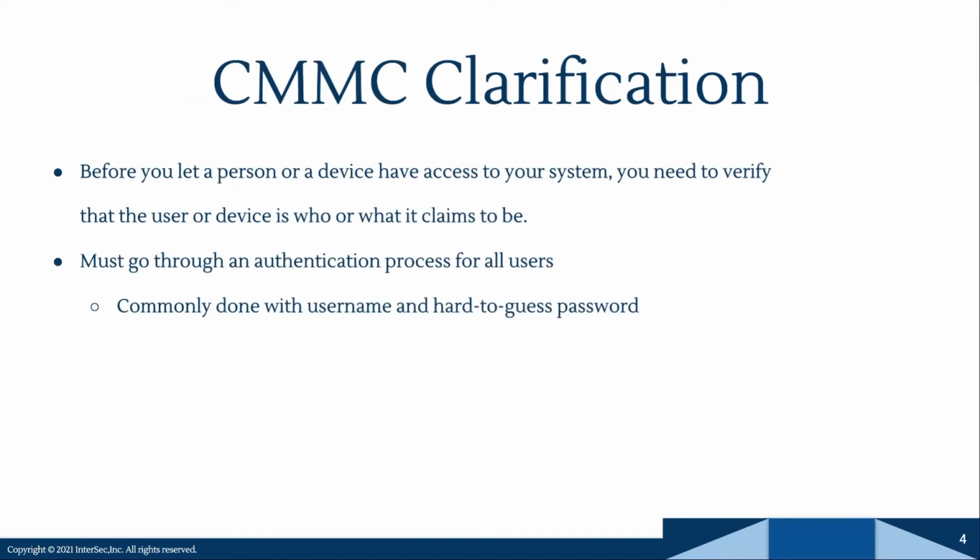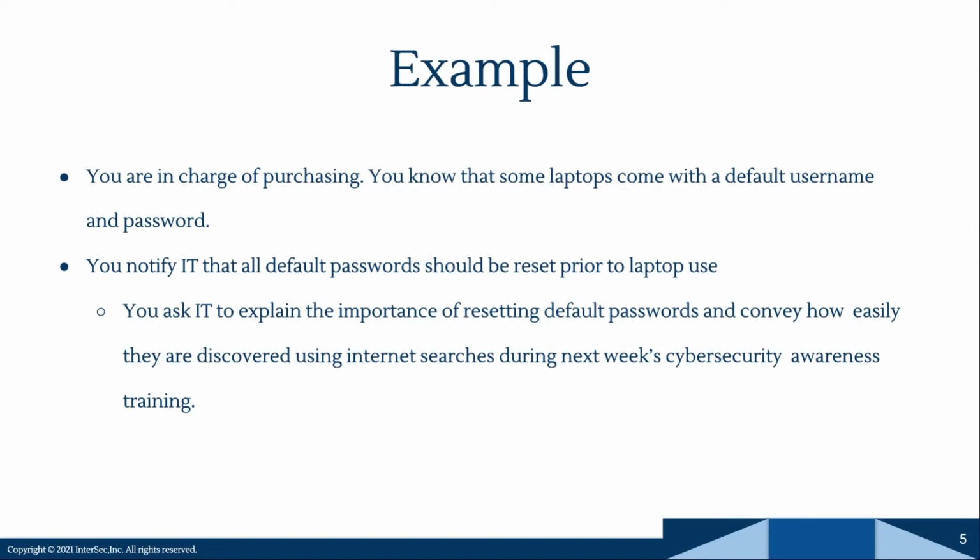Now, what does this mean in regards to CMMC? Let us clarify. Before you let a person or device have access to your system, whether it's an employee or non-employee, you need to verify that the user or device is who or what it claims to be. To do this, you must have them go through an authentication process, and this can be commonly done with a username and hard-to-guess password. However, as aforementioned, default passwords are well known to the public and can be easily found through a Google search. So it's important that you do not set default passwords for your system, as it will be easy for an unauthorized person to guess and use this to gain access to your system. Be wary of that.